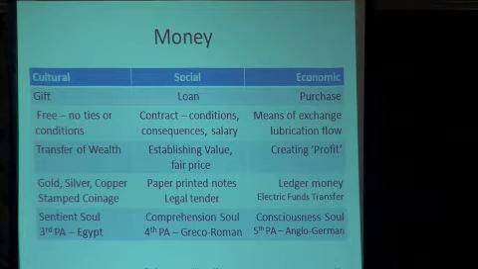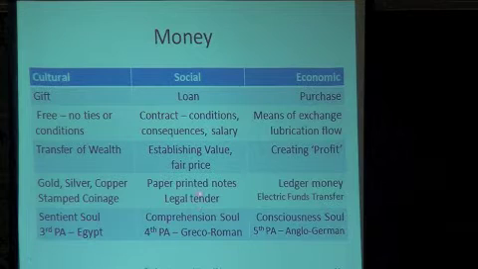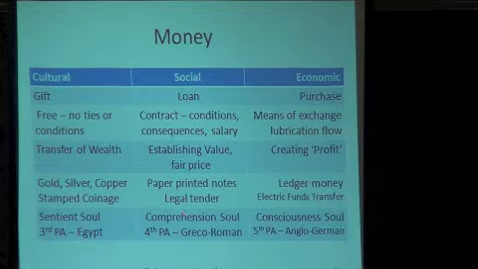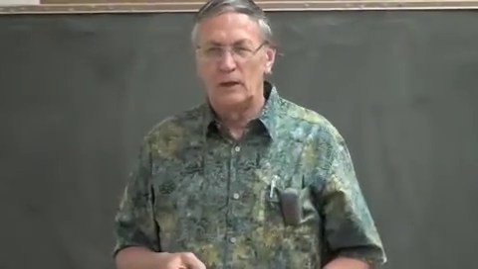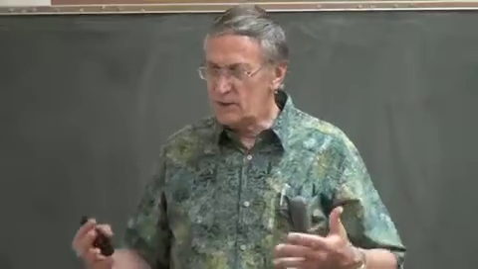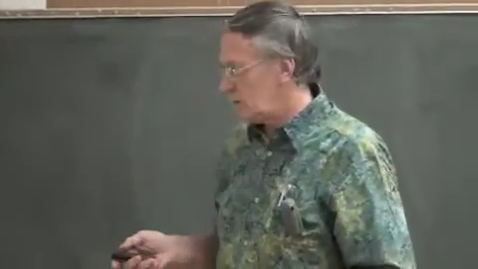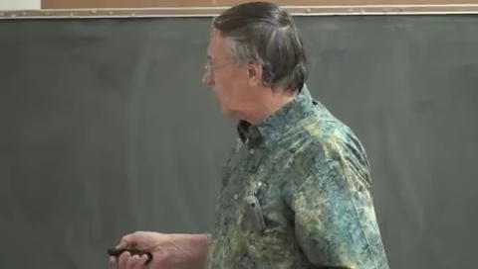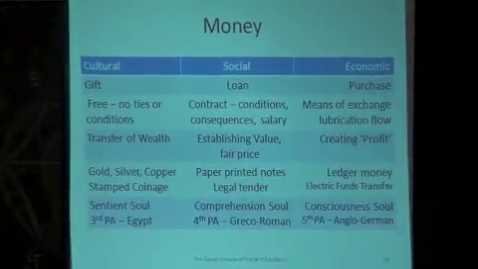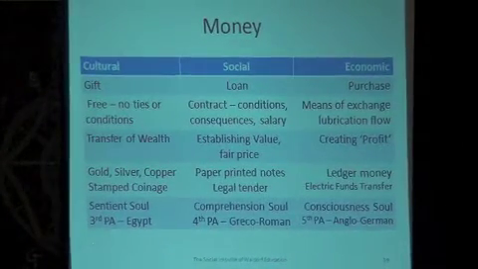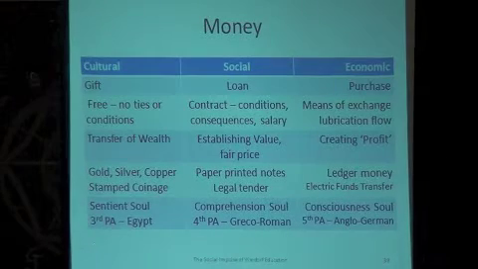It's right there. And then it comes into the next post-Atlantean period, the Greco-Roman one, when the Romans became the first to set up laws. Instead of the heavenly laws, they had human laws in their forums. They worked out agreements of how we're going to run things. And so there would be this whole idea of making contracts and laws. And you see paper printed notes and legal tender, which are like lots of little agreements.